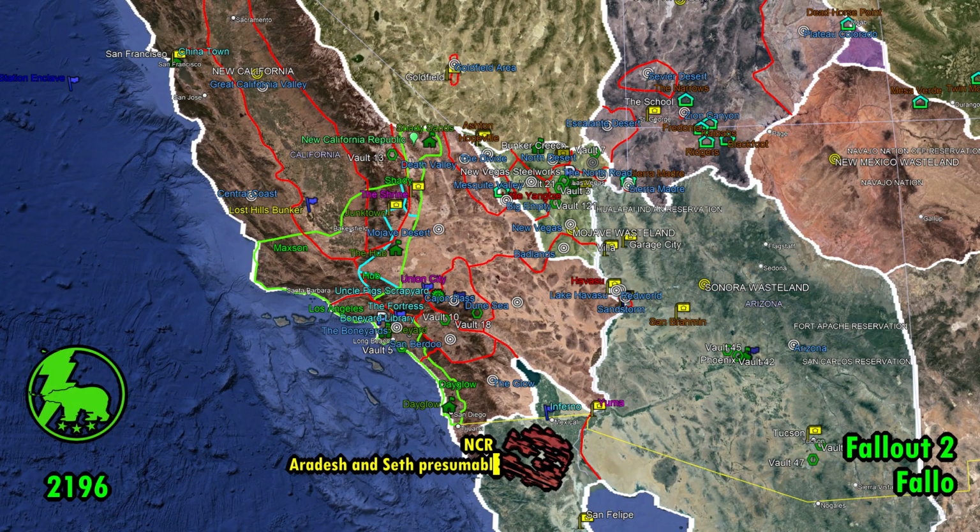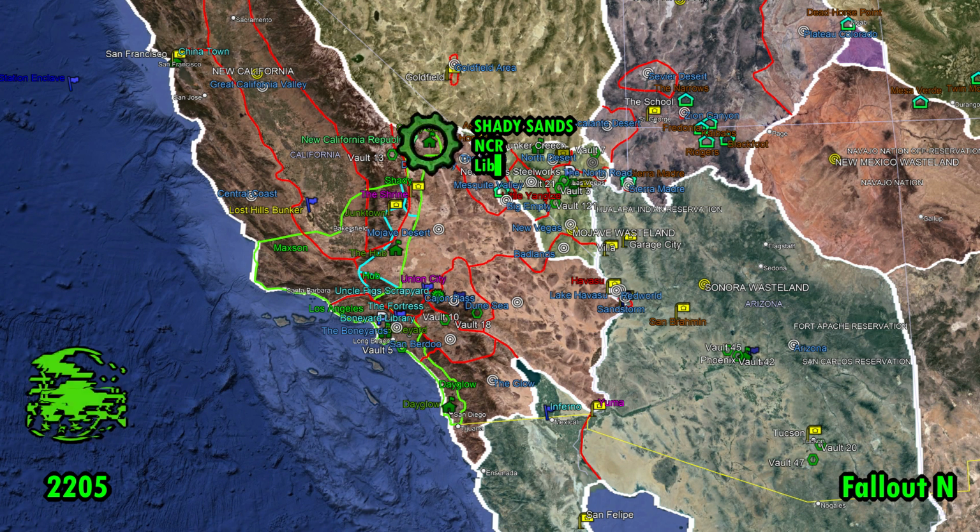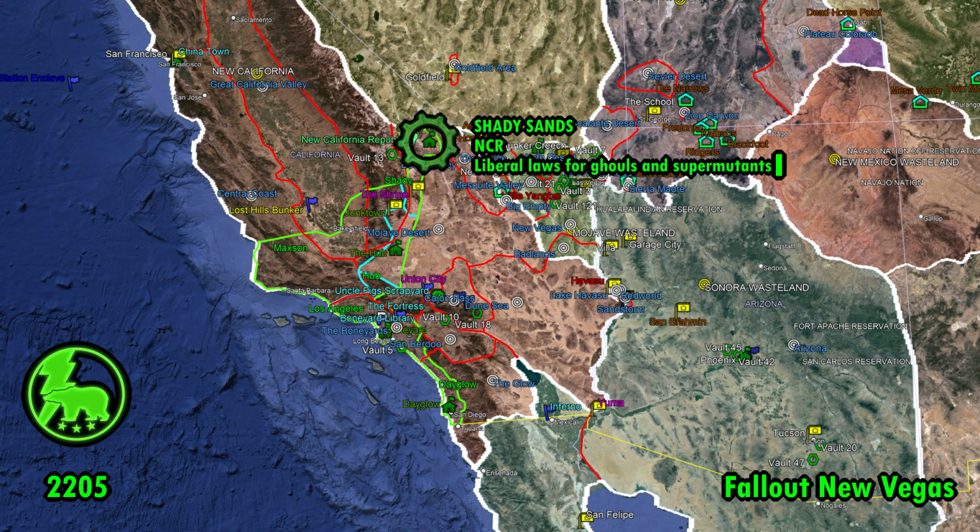In 2196, Aradesh and Seth died during an expedition to the Sonora Wasteland south of California after a raiders' attack. Tandy, Aradesh's daughter, inherited the presidential seat. In 2205, the NCR passed a series of liberal laws protecting ghouls and supermutants from persecution and granting them rights.